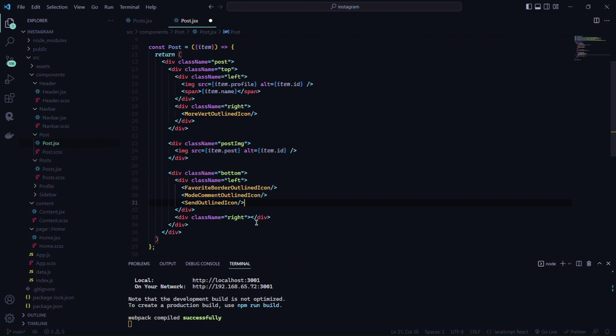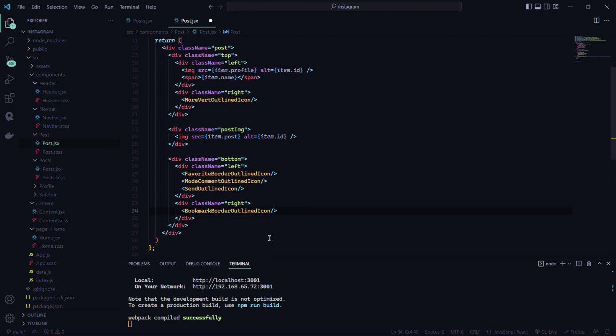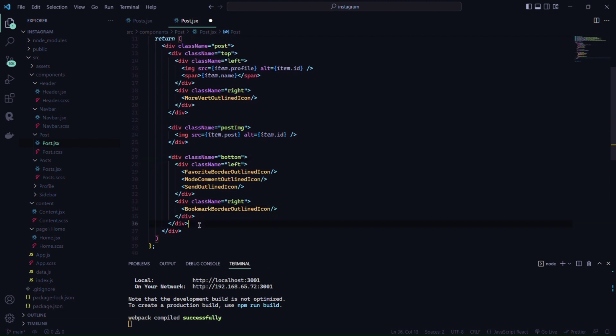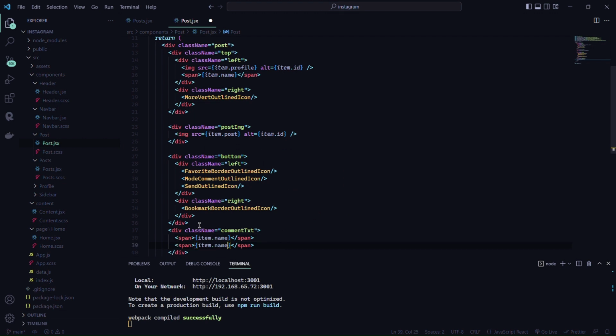Now in right we have a bookmark icon. After this bottom section we have a comment text section. In comment text section we have a span which gives item dot name, and a paragraph tag, and here we want item dot comment.